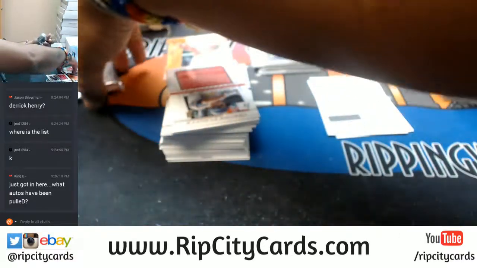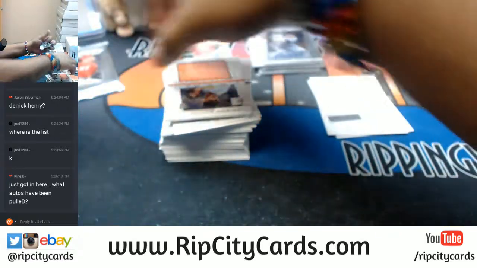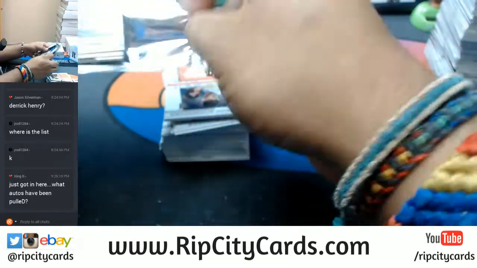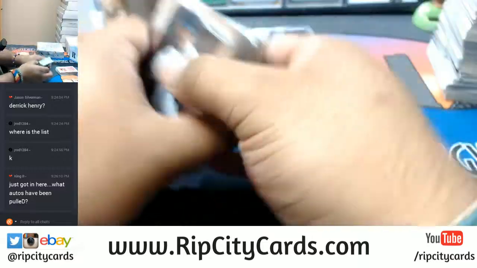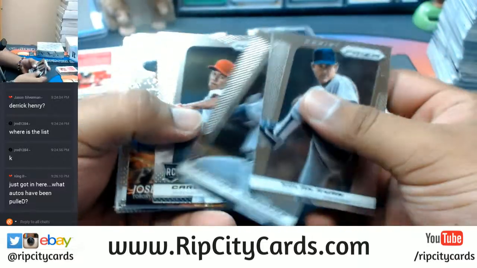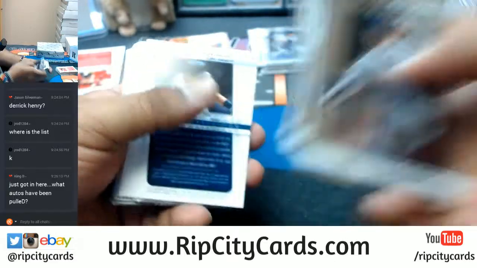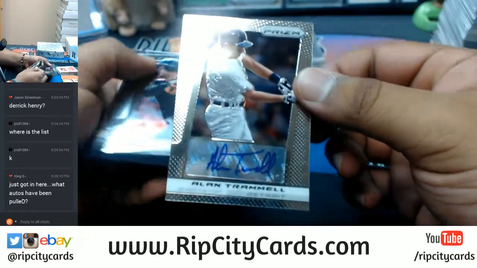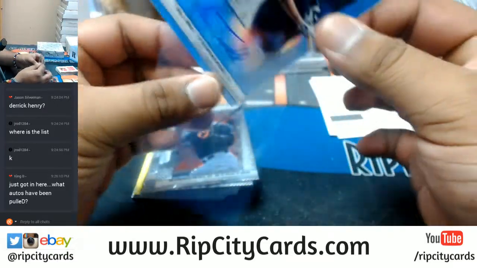King B, we will do the recap at the end of the break. But the biggest one would have to be the Machado for the Orioles redemption. All right, let's see what's in this half of the box. We should have an auto coming up. For the Tigers, Alan Trammell. Autograph for the Tigers.